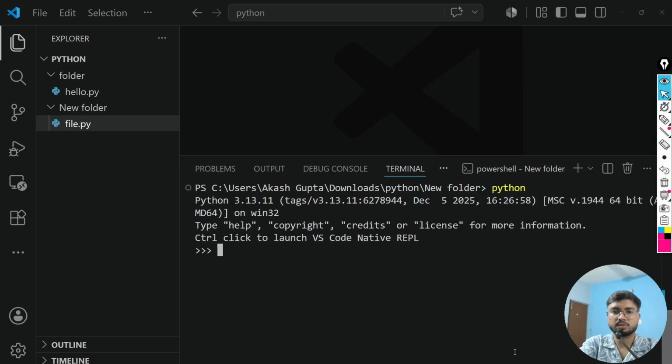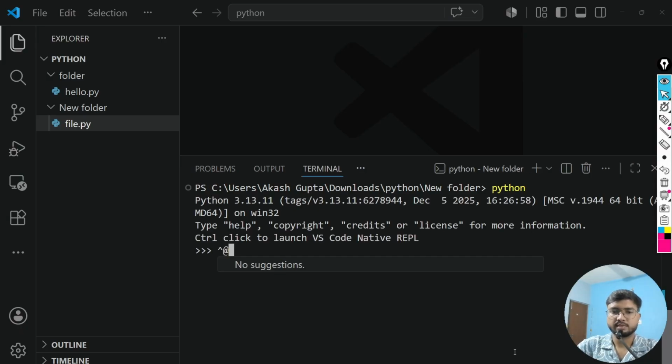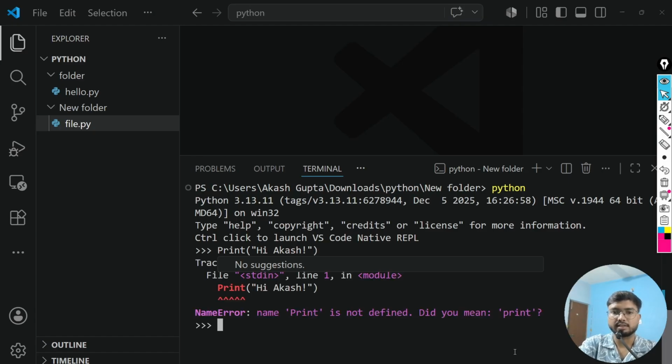And again, these are some of the very common mistakes that most people make when they are starting with Python. They will write print in this way, hi Akash, and they will say, why is it giving an error? You can see P is capital, which should have been small.